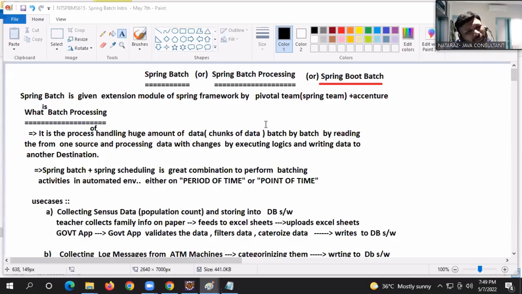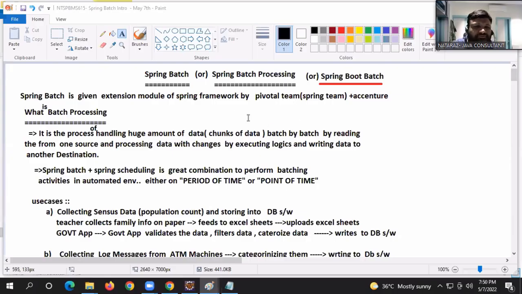Now tell me guys, batch processing is not required for 1 year. This census information will go on, guys. Every day 4-5 Excel files will be uploaded. Every day those files' data will be read. That data will be categorized, analyzed, filtered and written to different tables of the Oracle database software.